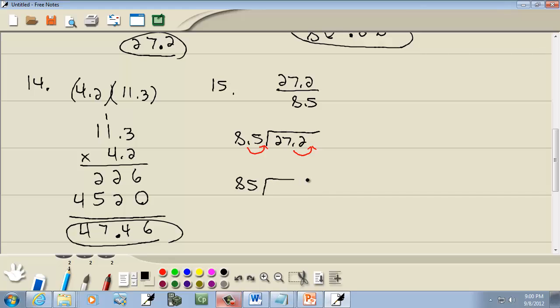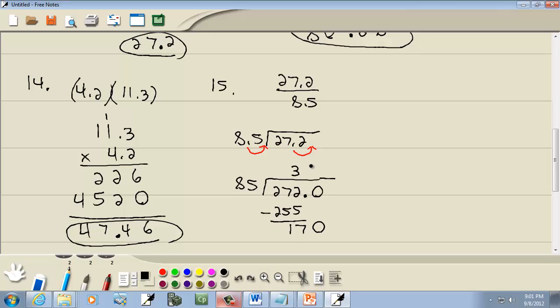Now we don't care about decimals underneath the division. We'll actually probably need to put one here, because I assume we'll have decimal places. Now 85 doesn't go into 2, doesn't go into 7, but it does go into 272. I think 3 times. 3 times 5 is 15, carry the 1. 3 times 8 is 24, plus 1 is 25. I'm going to subtract those. That gives me 17, I think. 65, 72, yeah. Okay, now I need to add a 0 here, and then put a 0 down here.